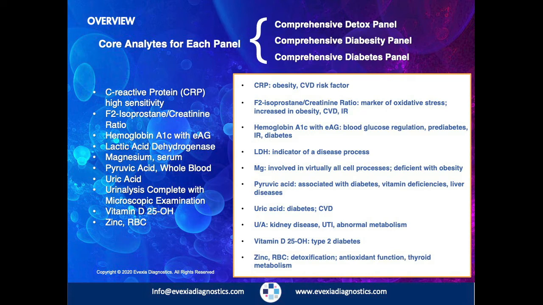Next is urinalysis with microscopy. And as you probably know, many disorders may be detected in the early stages by identifying substances that are not normally present in the urine or by measuring abnormal levels of certain substances such as glucose, protein, bilirubin, red blood cells, and white blood cells. Essentially, the urinalysis is an important tool for assessing the chemical constituents of the urine and the relationship to various disease states such as urinary tract infections, diabetes, and kidney disease. Overall, the urinalysis can detect abnormalities in blood, which can assist in the diagnosis of many conditions.